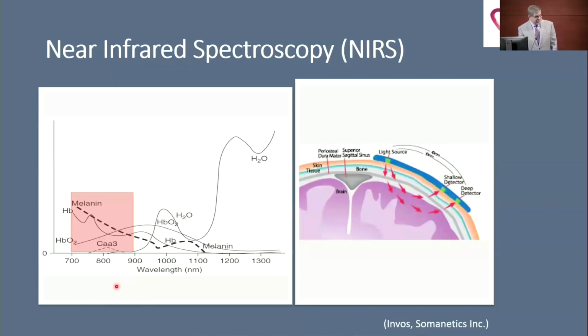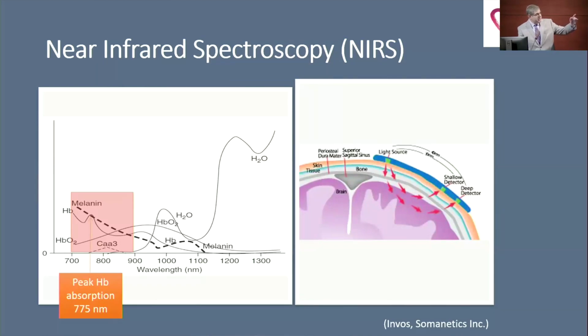The benefit of NIRS is that the biological tissues are relatively transparent to the near-infrared light, and that there are chromophores in the tissues that change their optical profile when the near-infrared light shines on them, and that depends on their oxygen status. So for example, hemoglobin is a chromophore, oxyhemoglobin is a chromophore, and the cytochrome aa3 is a chromophore. So these are in that area here. They have specific and very unique profiles that allow you to differentiate between them.